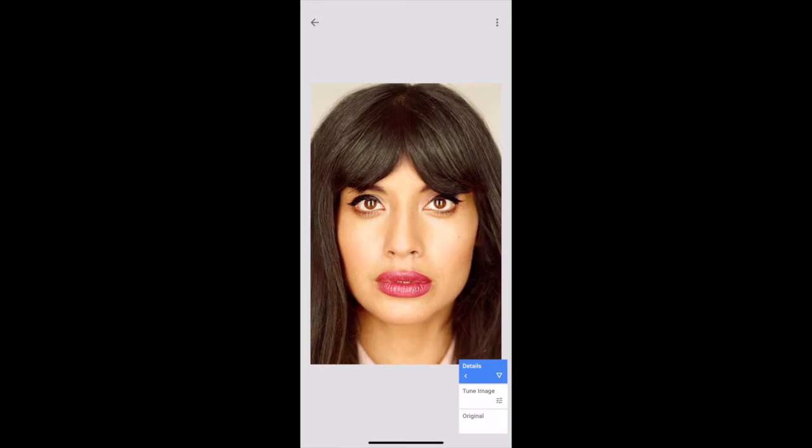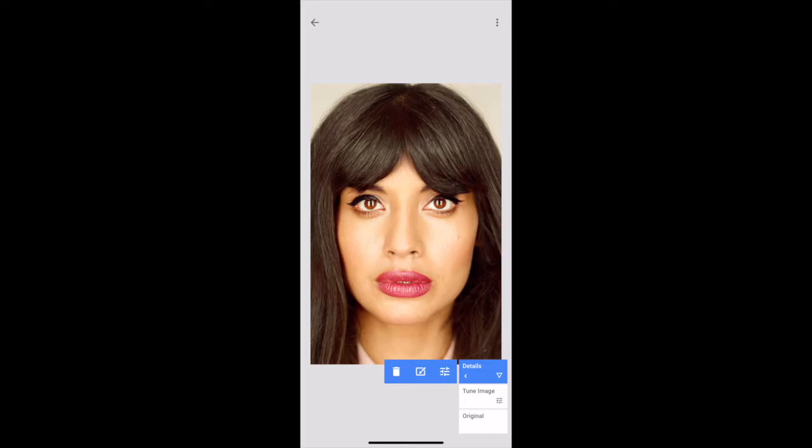Okay, so you can see the layers that you've been working with. So for instance, we started off with opening our original photo, then we started playing with the tune image, and then we started adding details to the photograph. At the moment, the details box is highlighted in blue. If you select that again, you can see a bar of 3 options appear.